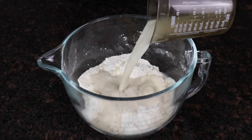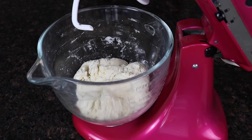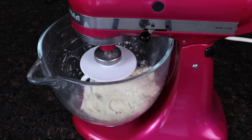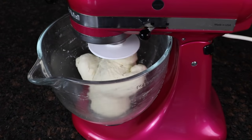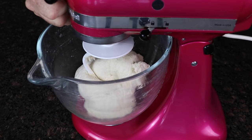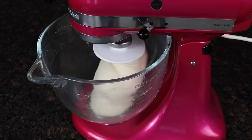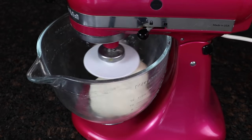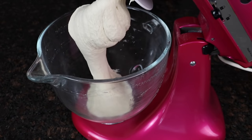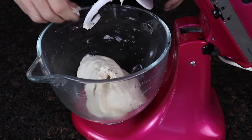Dig a little well in the middle of the flour and add 15 grams of extra virgin olive oil, then fold the flour over the oil. Once that's combined, dig a well in the middle again and wait for the yeast to activate. Once activated, add the water and yeast solution to the flour and give it a rough mix with a spatula. Pop it onto the mixer with a dough hook attachment and mix on low for around two to three minutes, stopping to clean off the bowl and hook every few minutes. Then mix on medium speed for four to five minutes to help activate the gluten.